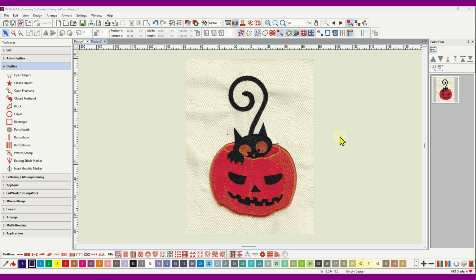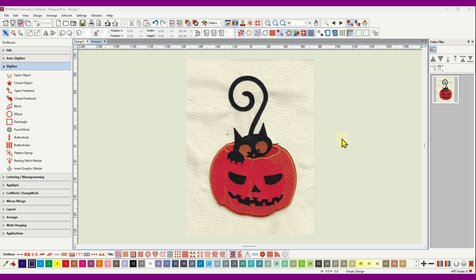I thought you might like to know how to digitize it anyway, because I came across some issues in digitizing it that I thought would be good to cover and let you know about, so that you can improve the outcome of any of your other digitizing projects if you come across similar problems.